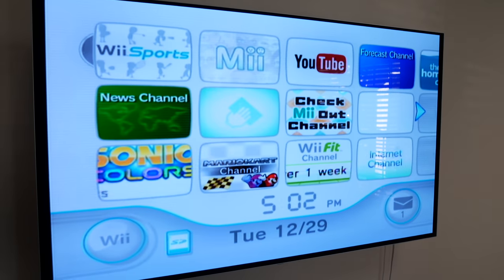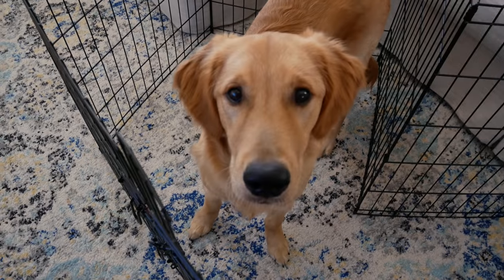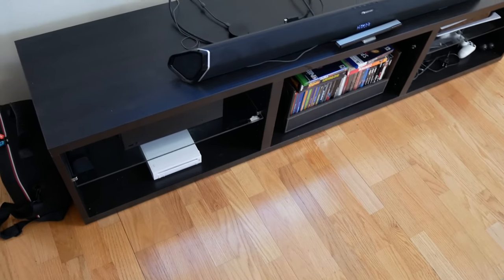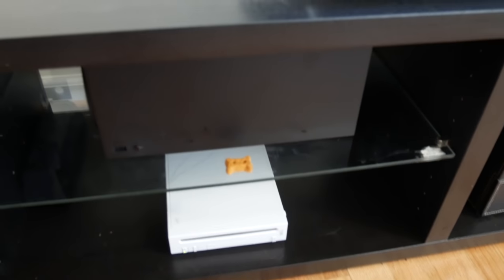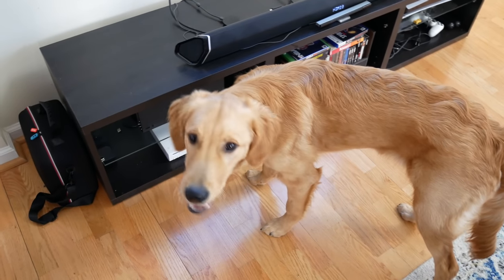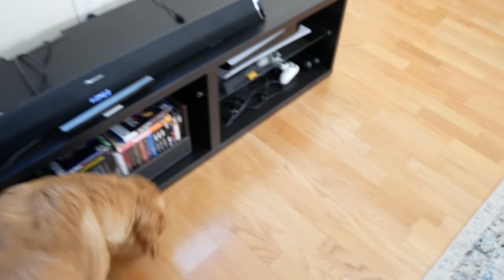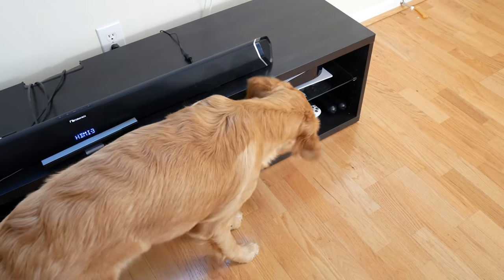He got smart — he just leaned in instead of going all the way in. I forgot to mention I have my Wii on the screen just for the heck of it — Nintendo needed a fair share, but he's not deciding anything about that today. He really wants another treat. Category number three is looks — the Xbox Series X is basically a brick and the PS5 is like a spaceship, so we'll see if Finley likes spaceships or bricks better. He's a huge Xbox Series X fan — he doesn't even acknowledge the PS5.